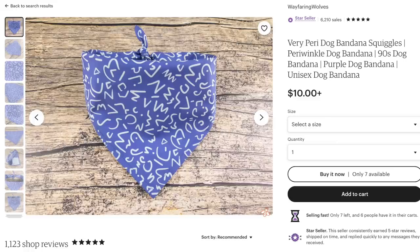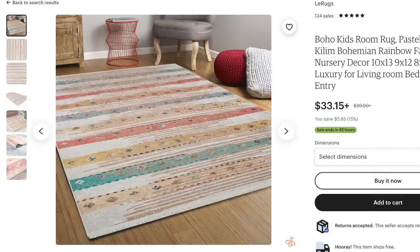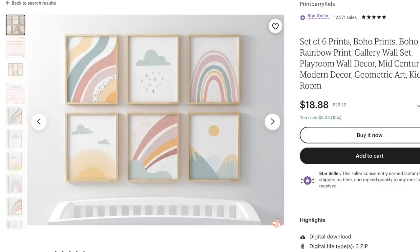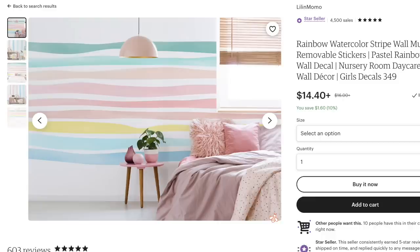Very Perry is described by Pantone as a bold periwinkle with undertones of violet and red. This leads us into our next color trend from the Etsy Marketplace Insights, which is about balancing stronger tones like emerald green with pastel colors. That report states that there's been a 2,627% increase year-on-year for the keyword phrase pastel room decor. When there's a huge spike in a keyword phrase like that, it's a great indication that more people are searching for it and it's definitely a trend on the rise.